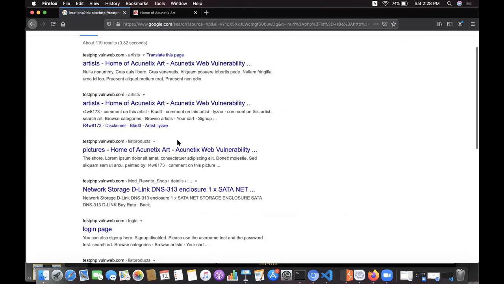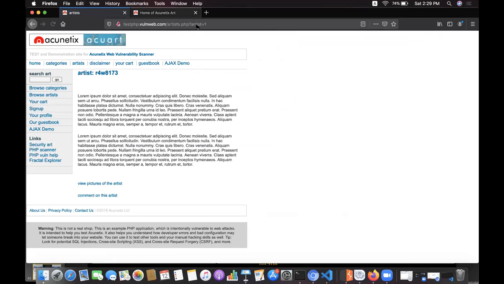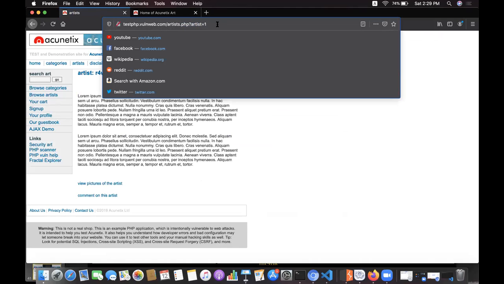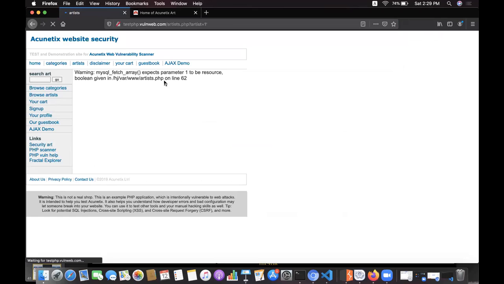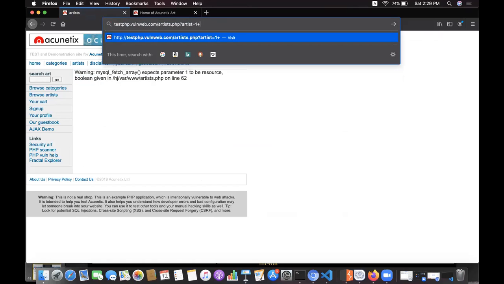We can see many IDs. We choose the first one, and you can see PHP and ID. When we put one single quote, you can see there's an SQL error. So we can try to exploit this and get SQL injection. Let's check if SQL injection is possible.